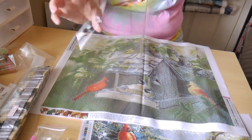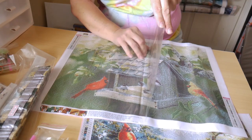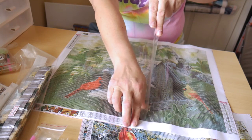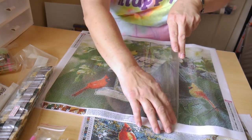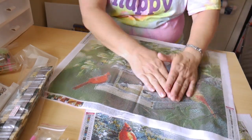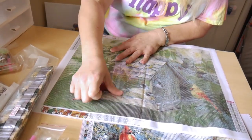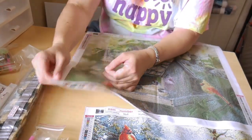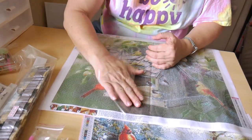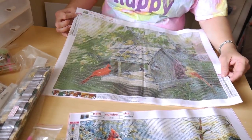Some people, if they were going to do it right now, would take a very very slightly warm iron, turn the canvas over upside down, and put a soft cloth in between and iron it. You can do that. And see — I've got all kinds of bubbles in here but we'll work it out. Sometimes it won't cooperate and you just have to redo it. Anyways, there's the picture — 22 colors. Let me let you see the grid.